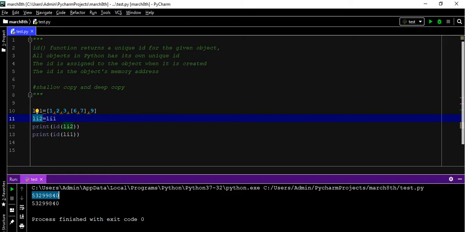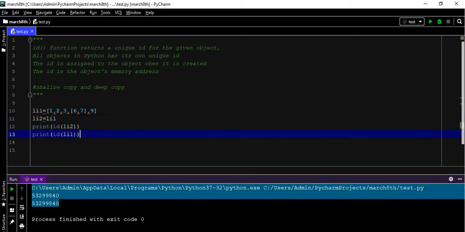It points to the same object only. It has not created a new reference or a new list, because this assignment will not allocate new memory, since we are giving the same object. If we give the same object, it refers to the same memory location, and that's why the reference ID is the same here.